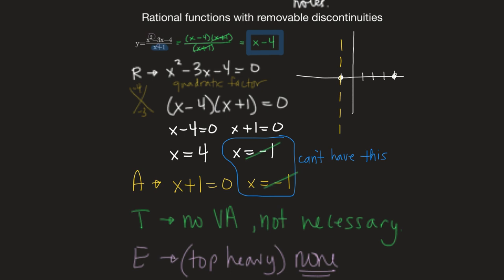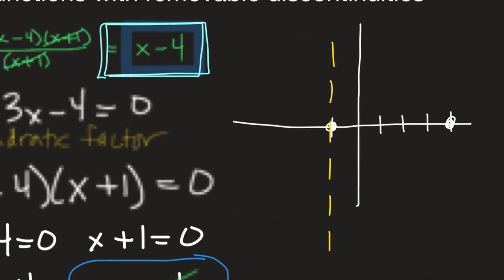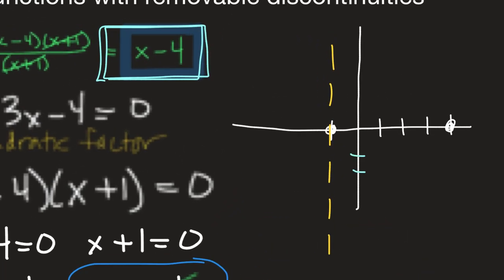But we'll still have a y-intercept. So when we do the y-intercept, you basically plug in 0 for x. So 0 minus 4. Remember, I'm using the x minus 4 equation in order to figure everything out, so I get negative 4 as the y-intercept. So 1, 2, 3, 4 down, and we put a dot signifying the y-intercept.